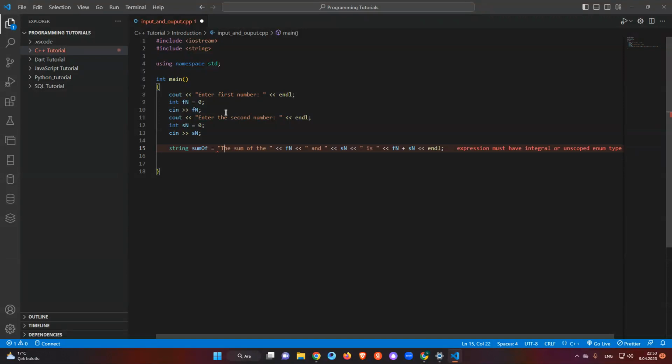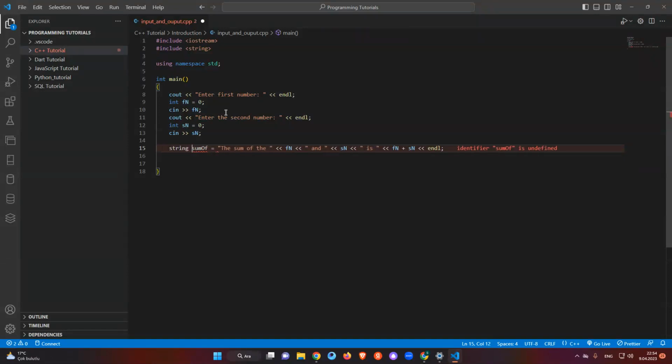String sum of, the sum of this, and the error says it must have integral or unscoped enum type. Maybe we can say string long, or long, I'm not sure. All right. Okay, maybe we can say sum of like that, and sum of is not defined. Yeah, I know that.